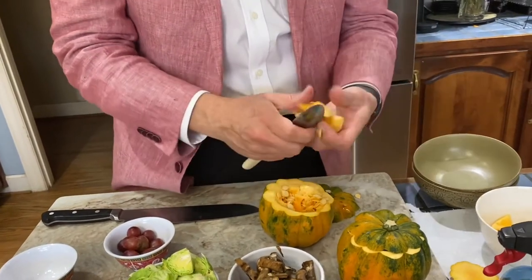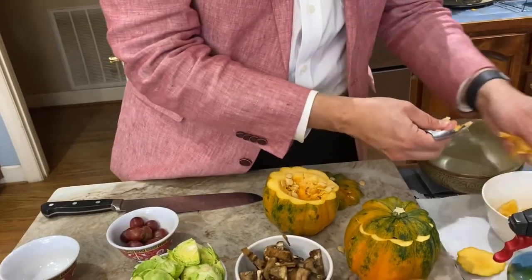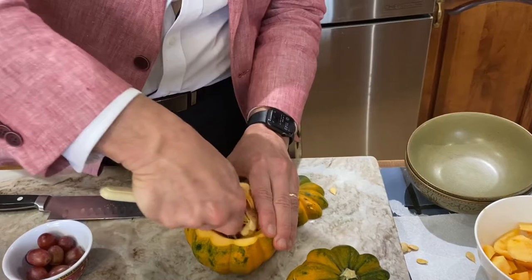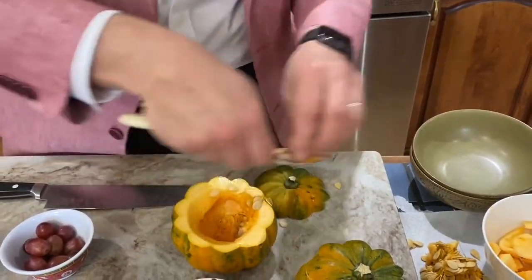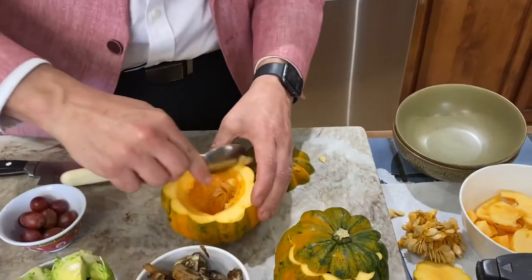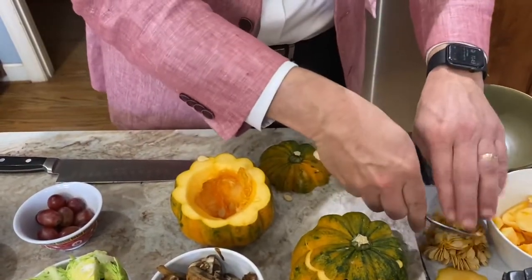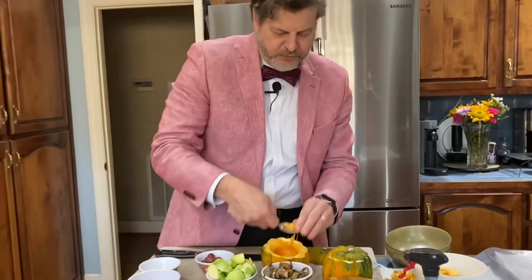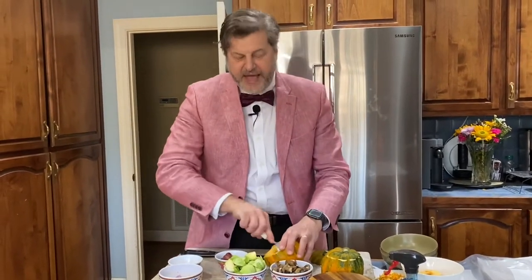So you see that? I'm going to save actually some of the meat part of this top for this little bowl here. I've already cut the other one up. The seeds I'm gonna discard, but I'm gonna scoop all the seeds out. Right, here we go. And then after I finish scooping all the seeds out, what you wanna do is go rinse it. Go inside your little acorn squash. Gonna rinse it with water and clean it out really, really good, okay? So we'll be back in just a second.